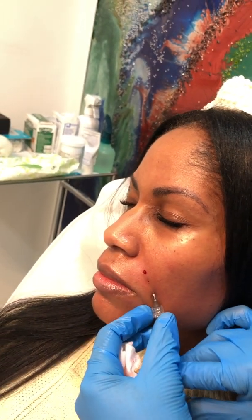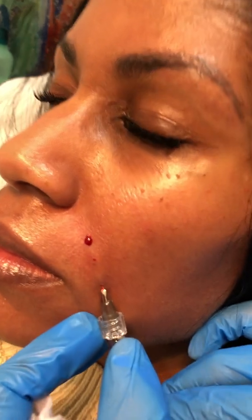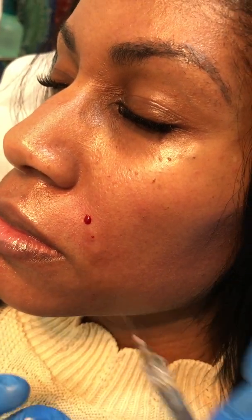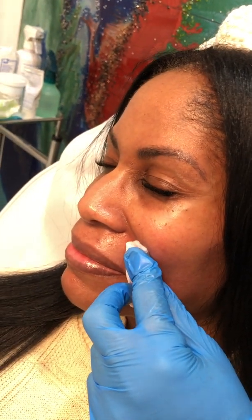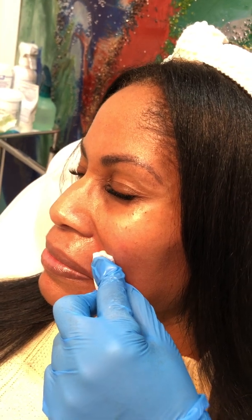So with these lines, I always tell my patients we're trying to soften them and make them a little bit less deep. We're not trying to take them away completely because remember, even babies have these lines. You see what I mean? So we're not trying to efface them and erase them completely. Then it becomes unnatural. We're just trying to make them less deep. That's all we're doing.